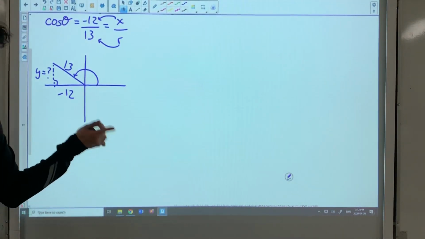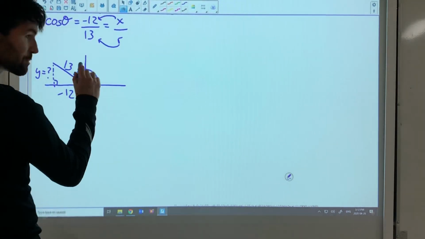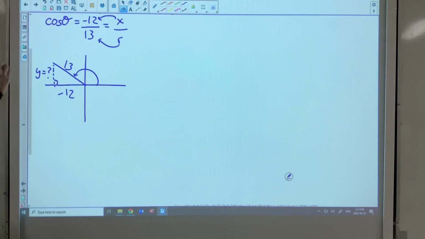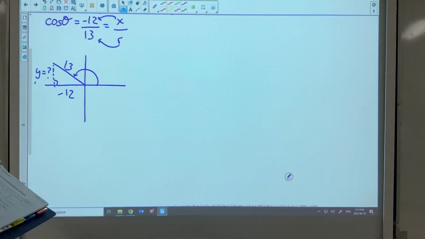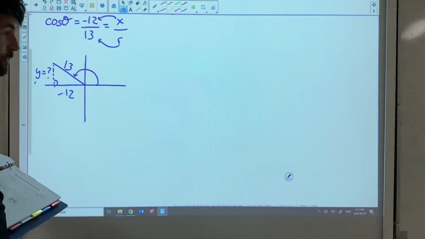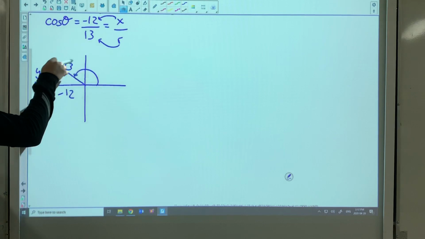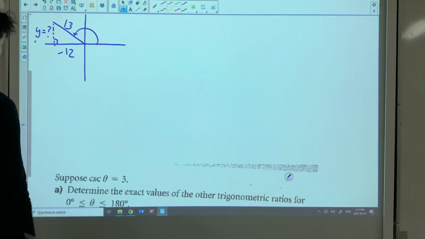Perfect. Keep in mind that your r value will never be negative, because it comes from a formula where everything's squared. So this will never be negative. You need to watch out when you calculate y that you get the right sign, because the formula is always going to spit out a positive value. In quadrant 2, my y values are positive, so I won't need to change anything. Just watch out and remember.